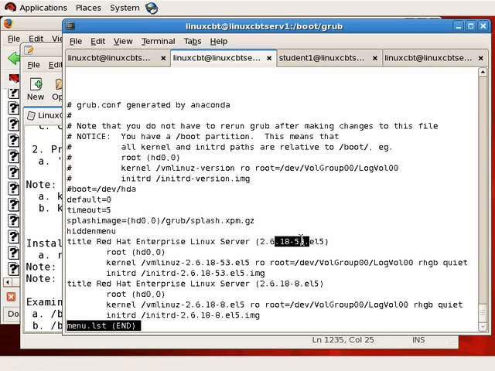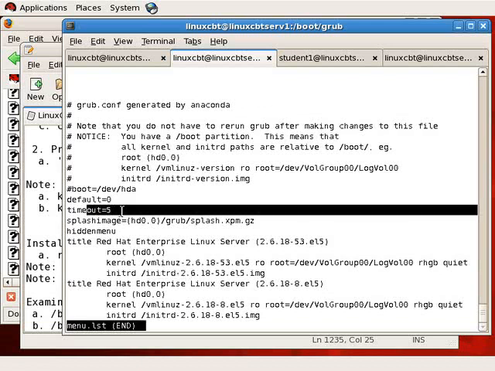So by executing rpm -ivh, the initial RAM disk image is created, the grub entries are updated, a new kernel is placed in /boot, and all that's really left for you to do is reboot the system. We see the entries mimic what was there before. The root files, or the boot file system, but root as far as grub is concerned, can be found on the first disk, first partition. The updated kernel can be found beneath that partition as vmlinuz-2.6.18-53. The root file system, it knows to find it on the volume group 00 logical volume 00. That's how the system was set up. And the initial RAM disk is 53.